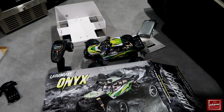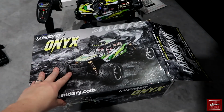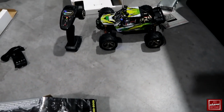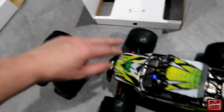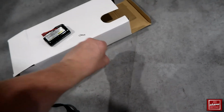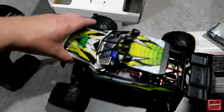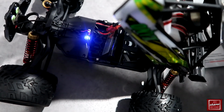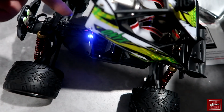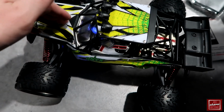So let's kind of start with the RC car itself, and then we'll go through some of the accessories. So this is the box that it came with. I've already unboxed everything and powered it on, so it's pretty much ready to go. You have two clips here in the front that I've basically taken off. So these are easy enough. You just simply unbolt those, and then the actual frame just comes up. And you can see here on the base we have a battery that just sits in a compartment here. The power button is a red button here right in the center next to that LED there. So simply hit that on.